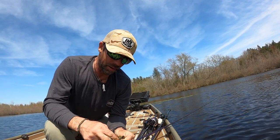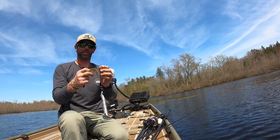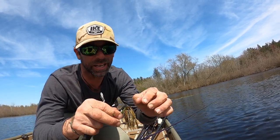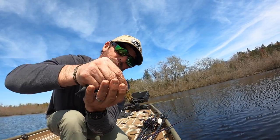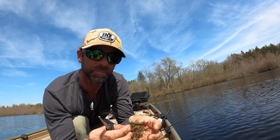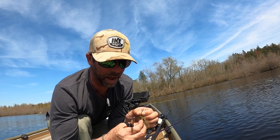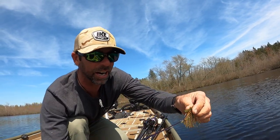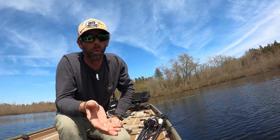I want to talk to you about some modifications you can make on the missile mini swim to make it a little more effective. The vegetation we're fishing today — scattered pads, not very thick. So when you have more sparse cover, you can thin this thing out just a little bit. It's already a compact skirt, so here are the two things I do: first, I get the skirt, pull it down between my fingers, and check the length. A lot of times there'll be an uneven area — I'll just cut a little bit of that back, keep it compact. The next thing I do is cut a little bit of the thickness out. I'll spread the guard apart, take my fingers and grab about 20 to 30 percent of the fiber guard between my thumb and index finger, take my scissors, cut it about three quarters of the way down — that'll soften up that guard just a little bit. A couple modifications for more open water, sparse cover to help you catch a few more fish.